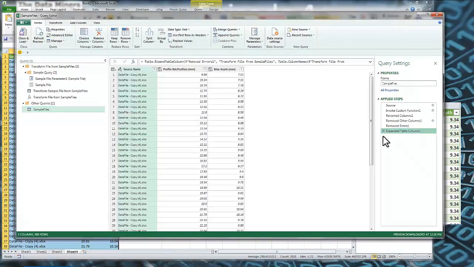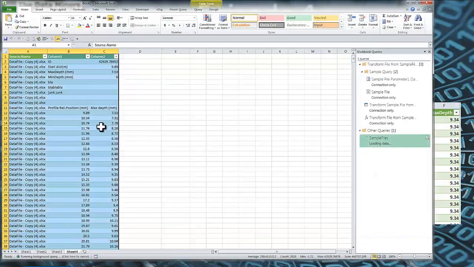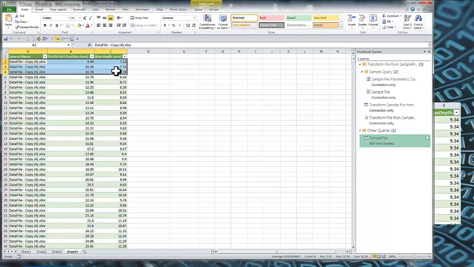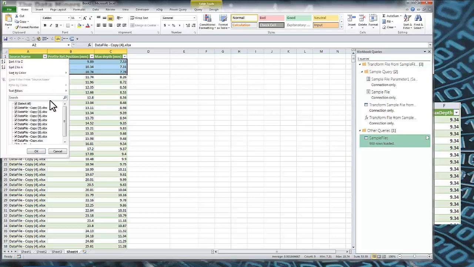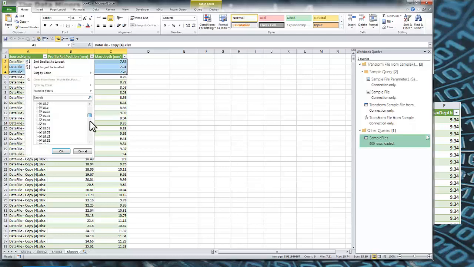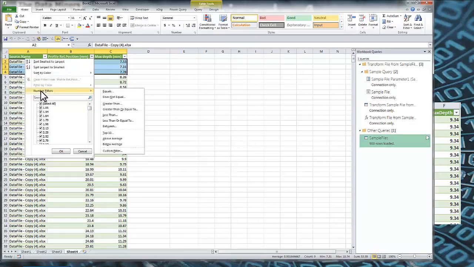And now we'll end up with, and in fact I'll even close and load and refresh all of that. The output now excludes any of the header information. We still have all 10 of our files extracted, but the only information we have is numeric values. In fact, we can tell when we do a filter, it's not seeing any of the text values from the other headers.